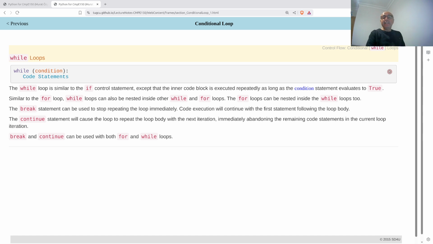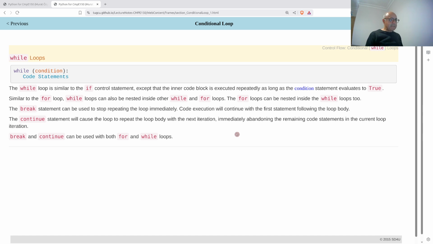We want to repeat the loop body. So again, let me emphasize that in this case, we are not interested in the iteration number, but we are interested in whether some condition has become true or false. So in such cases, you should be using the while loop.